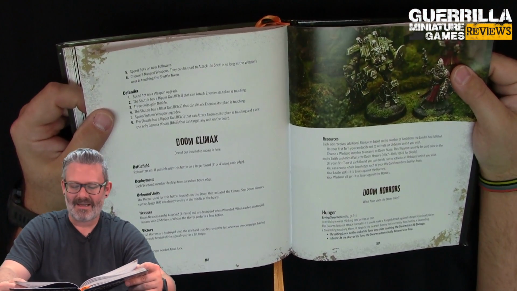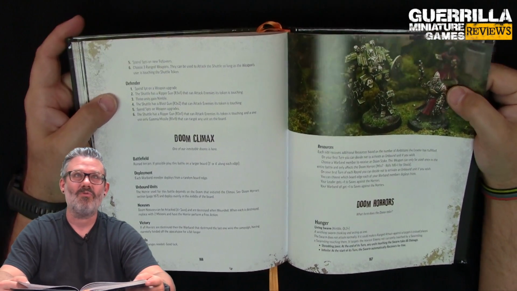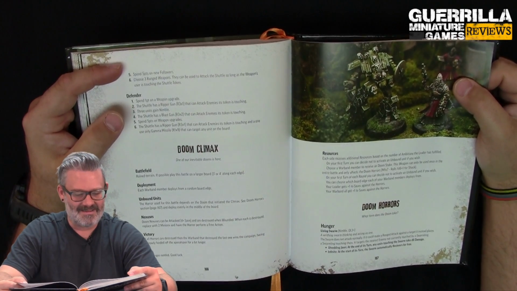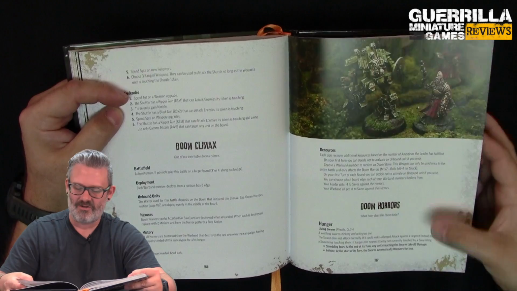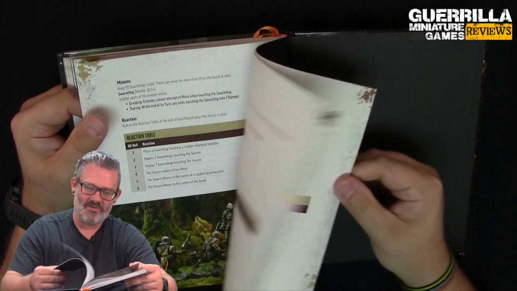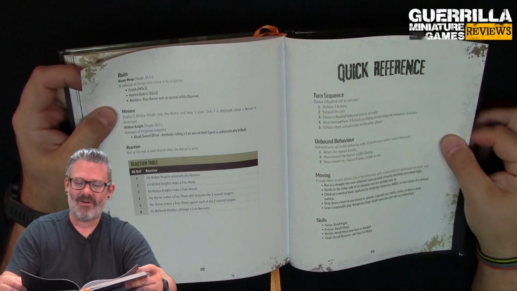And then finally, you can get a Doom climax. If any of the Dooms reach a 6, then the Doom catches up with you before you choose your climax, basically. And you basically have to run the Doom one instead. So the Dooms are a Doom horror based on whichever one it is. So the Hunger Doom, the Hatred Doom, the Domination Doom, or the Oblivion Doom, and those can also end the campaign.